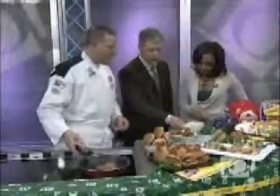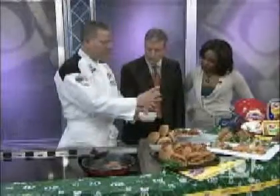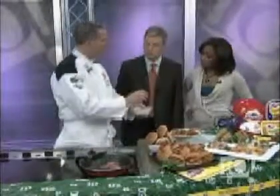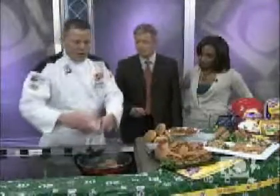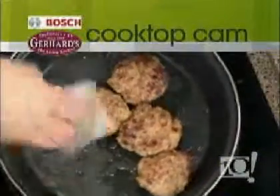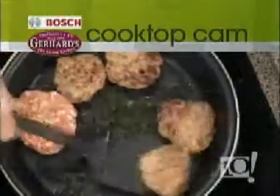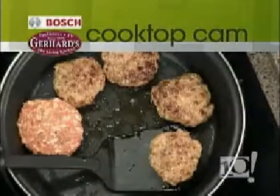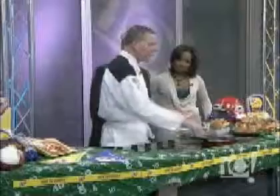Here is one of those patties — you just pat them up. We take our one-pound sausage roll and you can either slice it off the roll or put it in a mixing bowl and pat it up yourself. Drop that right in the pan. We have some other sliders here that are ready to go — we can take one right out. It took about six to seven minutes to cook. And if you look at that pan, there's not a lot of grease. It's very, very lean meat — about 70 to 80% lean.